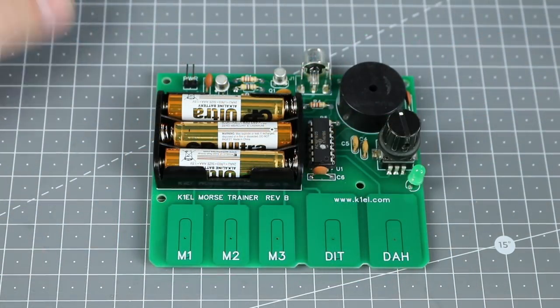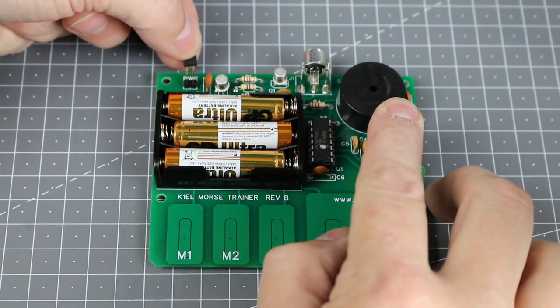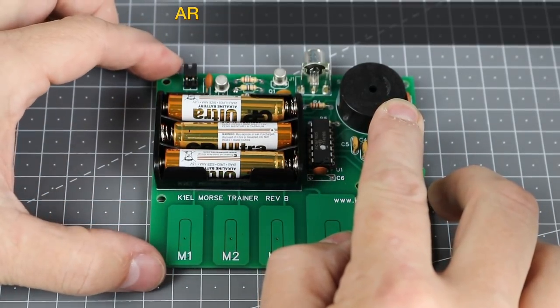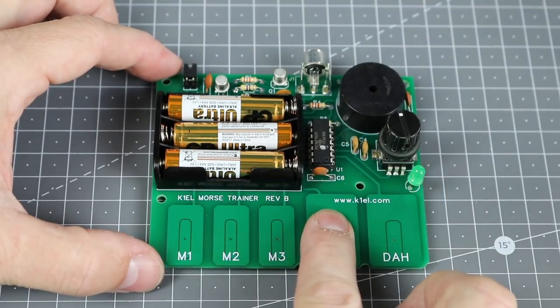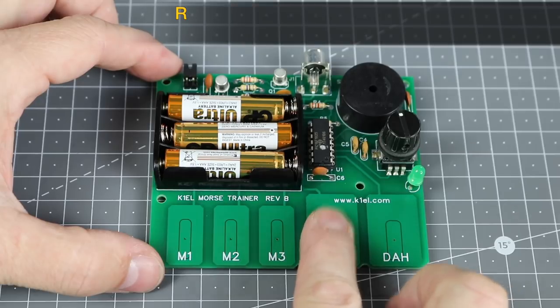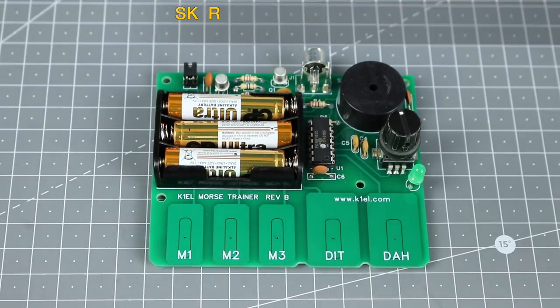Once built, there's a quick calibration process to follow. Simply press the encoder button while adding the jumper to the power header. You should hear an AR bar followed by an L. Immediately release the encoder push button. Press the left dip paddle until you hear an R, then press the right DAR paddle until you hear an SK bar followed by an R. Now we're ready to play.